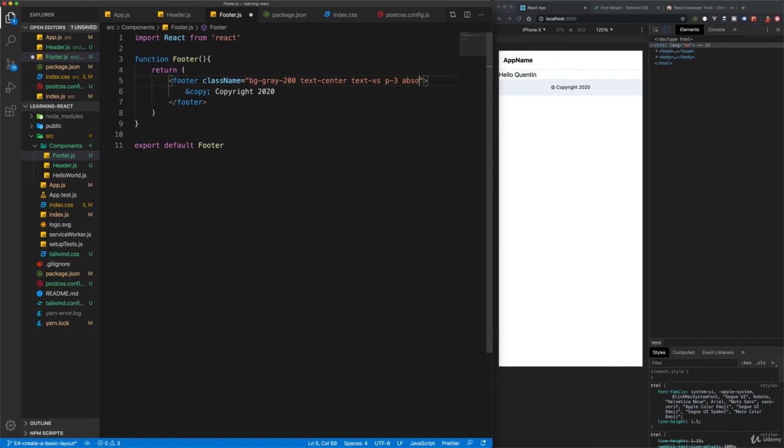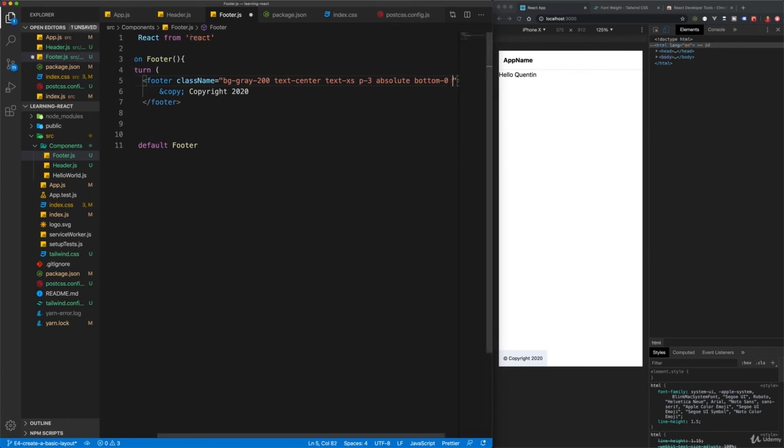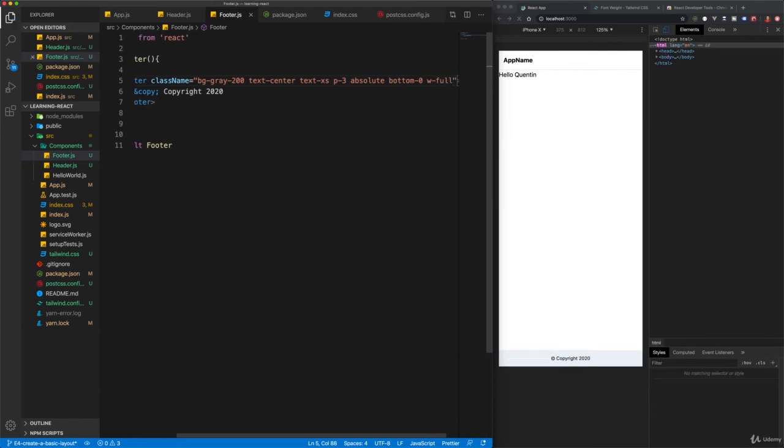So I'm going to add in a class of absolute and bottom-0. And that should throw it all the way down to the bottom of our document. I guess the last thing we should probably do is just give that a class of w-full, so that is the full width. Great, so we've got the start of what looks like a good app.